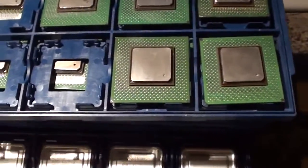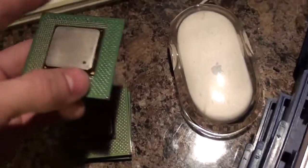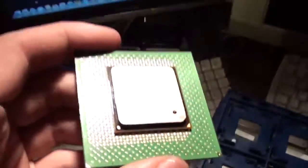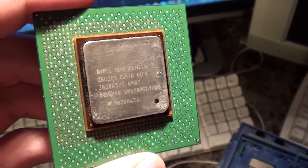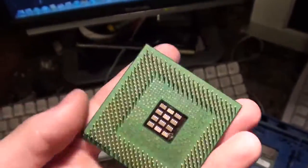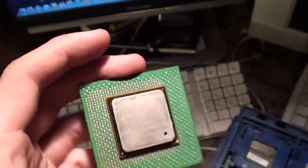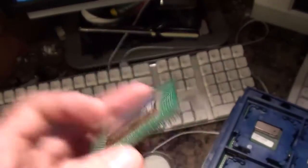I've also got a little stack here which I found quite interesting. I pulled these out of the same box - if you can just about see that, these are engineering samples marked Intel Confidential. These would have been released to developers outside of Intel to test the chip before it's released to the public, so they can make sure their software works with it and such.